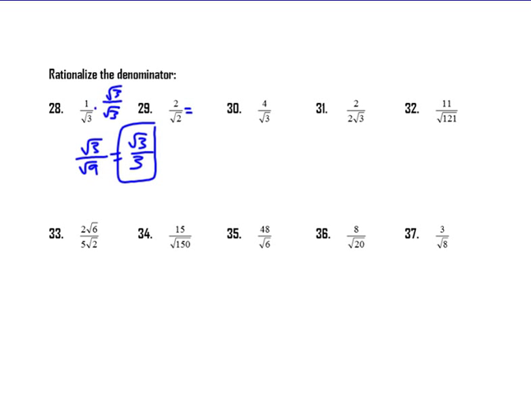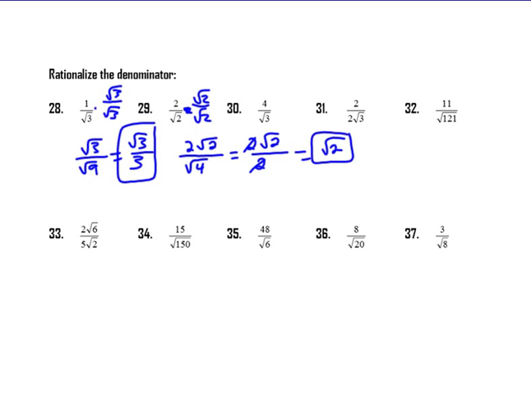On number 29, I want to multiply by the square root of 2 over the square root of 2. Get rid of the radical in the bottom. So I've got 2 square roots of 2 on top over 2 times the square root of 2 times the square root of 2 is the square root of 4. The 2 times the square root of 2, the square root of 4 is 2. Now these 2's can reduce because they're both on the outside. And so that leaves me with just a square root of 2 on top. If you wanted to put all the ones around, you could do that. Here's a 1 there, there's a 1 there. So you could do 1 times the square root of 2 divided by 1 if you wanted to. That'd be okay.